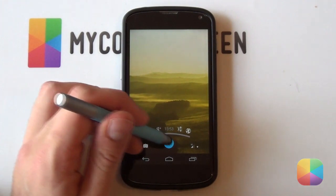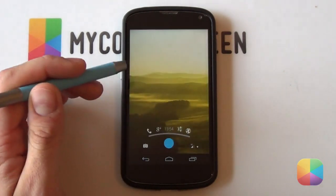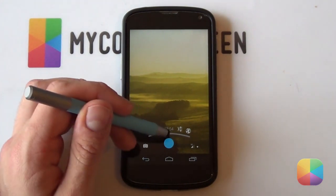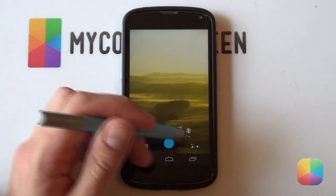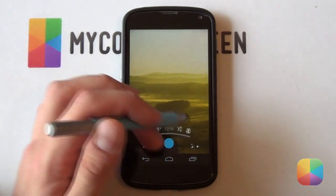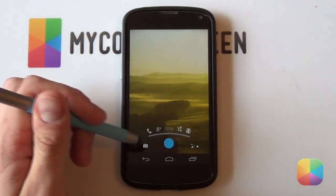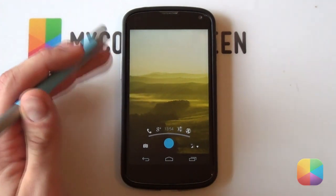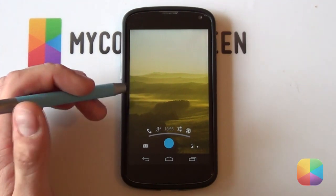Say if you wanted to get into your app drawer as well, it'll bring up your Nova Launcher app drawer. You can always customize that if you want. This comes with your time, your camera, and in that corner it's got your cell signal — say if you're running 3G or HSDPA, it'll display that — as well as your Wi-Fi signal or status. If you disable Wi-Fi, that goes away, so it always looks good. You don't even have to have a status bar at the top. For a free skin this is fantastic, especially if you're new to Zupa — you just install it, add it, boom, done. I recommend trying out Photo Bar for Zupa Widget.